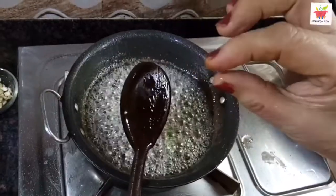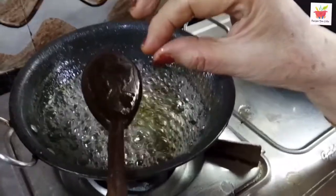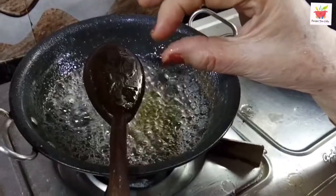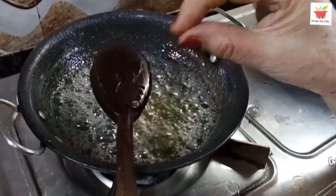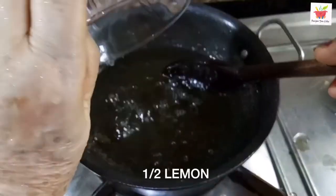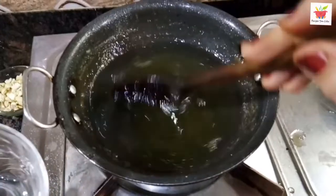From the back of spatula we will take a little bit of sugar syrup between our thumb and index finger, and like this test it. If the stickiness is of 1 thread, then it's perfect. Now put off the heat below and add half a lemon to this sugar syrup to stop crystallization of sugar.